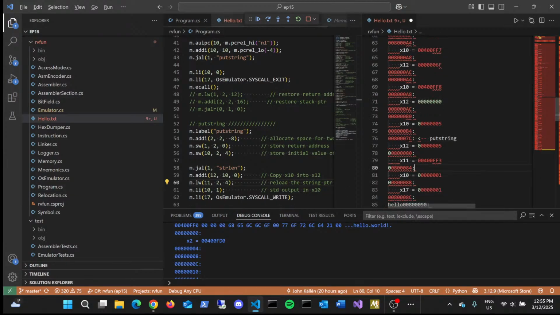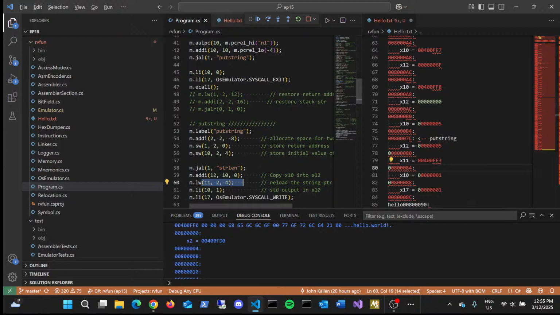Okay, that looks good. And then in x11, we now have a copy of the pointer to the string, which is done by loading the pointer from the stack. Remember that we saved it in the stack here, and now we're restoring it from the stack, but we're storing it into a different register because the write system call expects it in register 11.